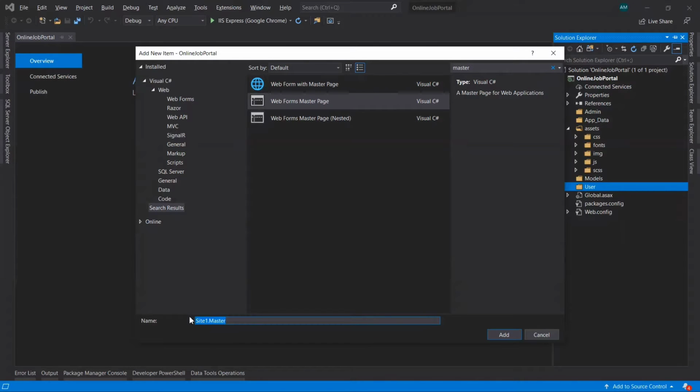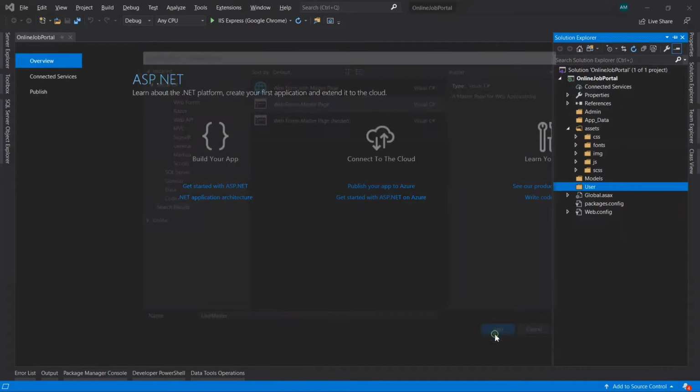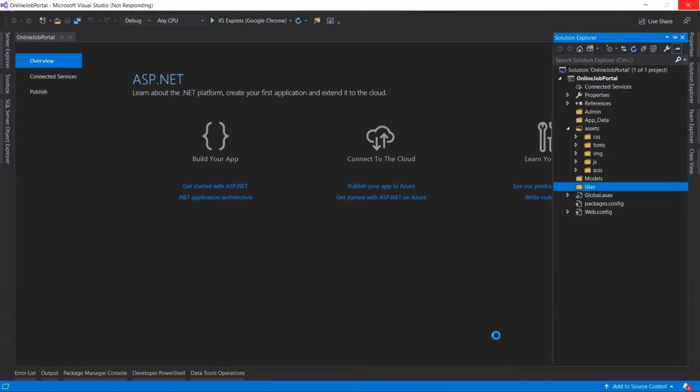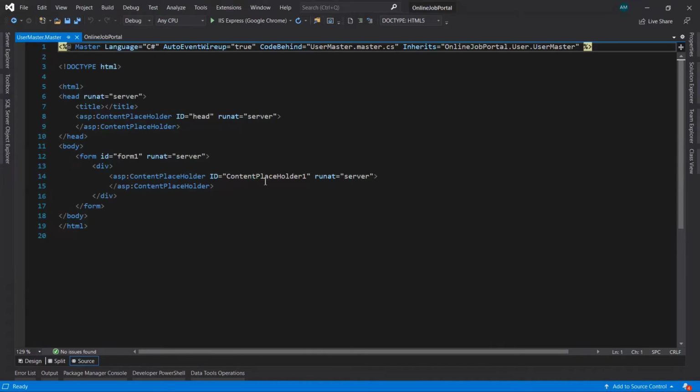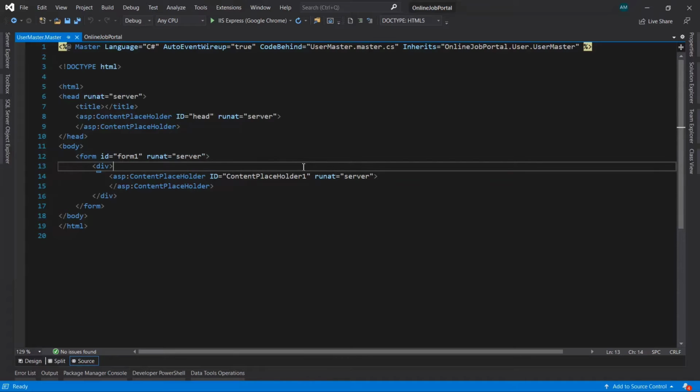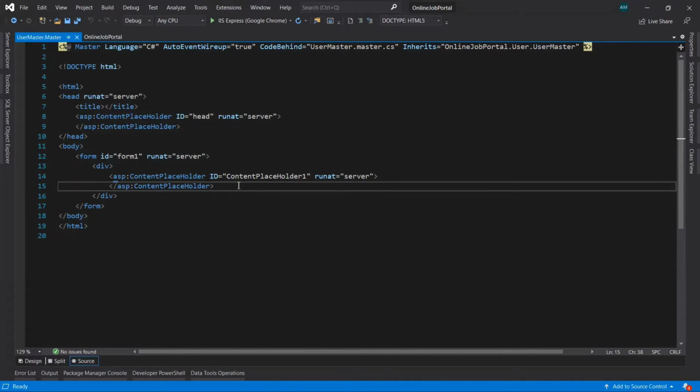We are going to use this master page for the user, so we'll give it the name user master. Let's add it. The file extension of the master page is dot master. So we have created our user master page.